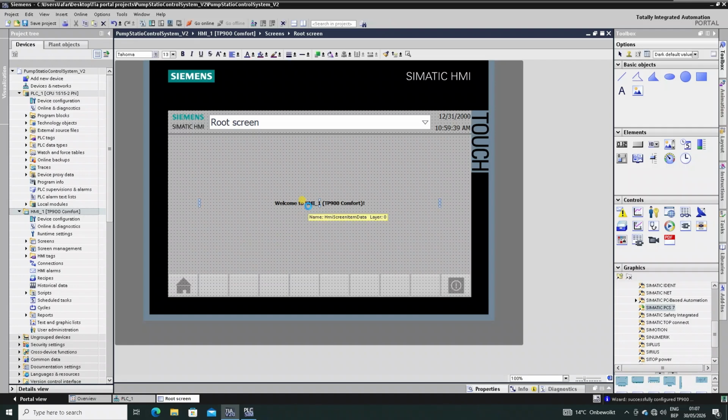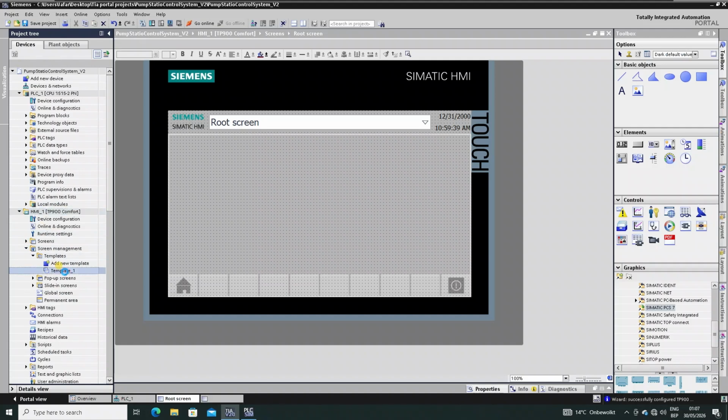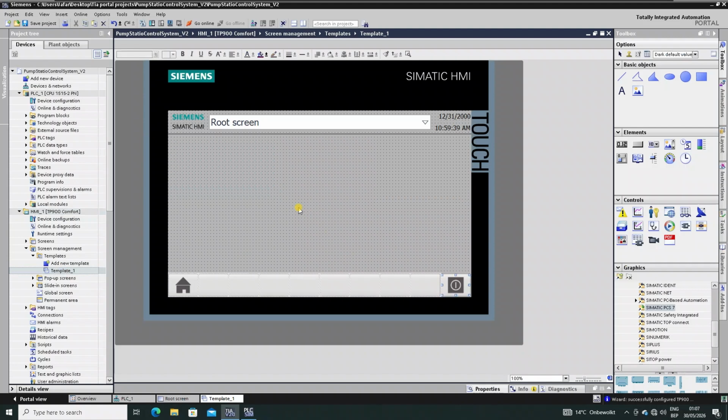Our HMI is added. We are going to delete all the basic buttons. Control A to select them all and delete them.